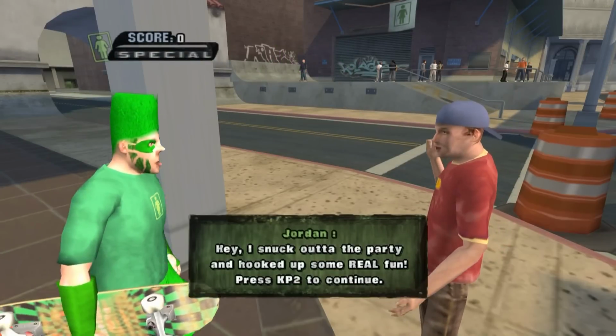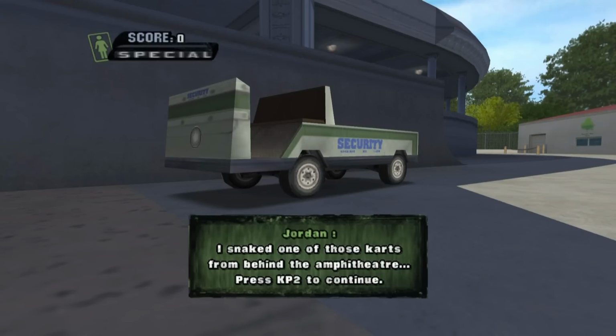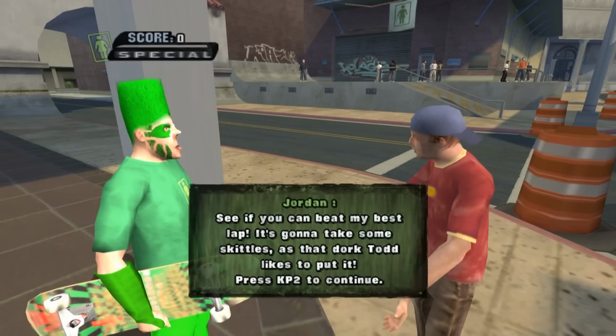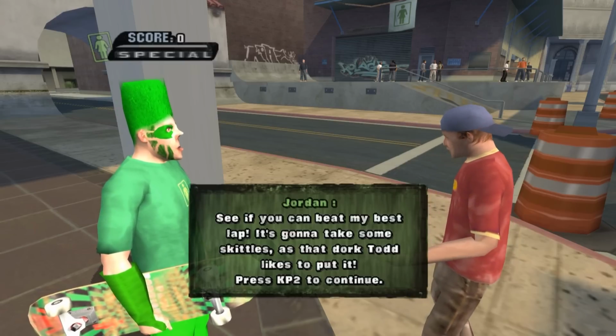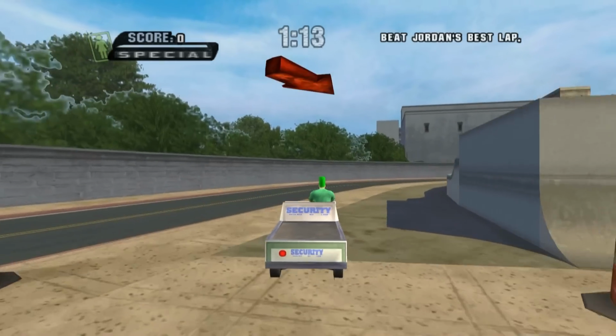I snuck out of the party and hooked up some real fun. Jordan! From behind the amphitheater. Oh, okay. Yeah. I thought you were gonna tell me to do some drugs or something. Yeah. Hey, I snuck these heroin needles out of the bathroom. Yeah, I thought that's what. I looked at his face again! Oh, beans. How could you?